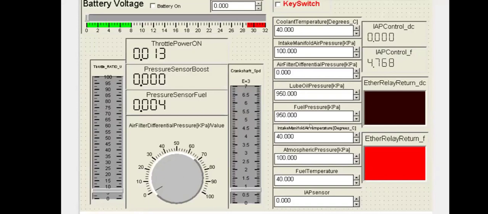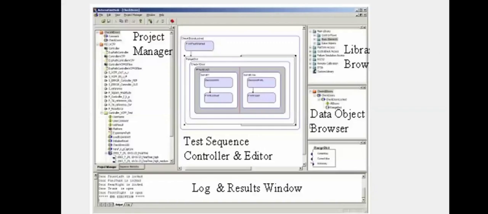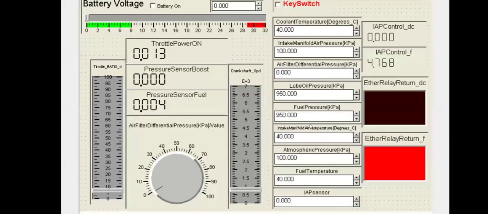ControlDesk has this dashboard, which has the graphical user interface to control and monitor inputs and outputs. Clear? So this is about ControlDesk. This is where we can do manual testing also. If you want to do manual testing, we can do it in ControlDesk by accessing all the inputs and outputs on the dashboard.